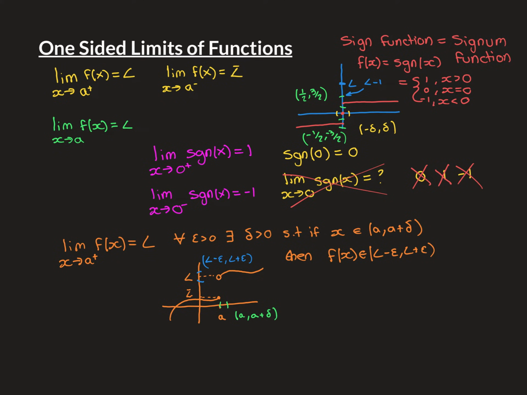The reason then that this captures this is that it's saying however close you want, I can build you this little epsilon interval around this thing that we are proposing as the limit. So this interval L minus epsilon to L plus epsilon, and for every one of those closenesses, epsilons, you must be able to find an interval to the right of a, this interval a to a plus delta. There must exist a delta that is greater than 0 such that this entire interval is mapped within that closeness of L.